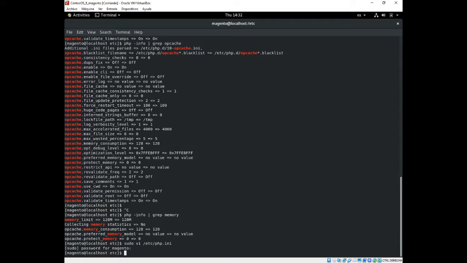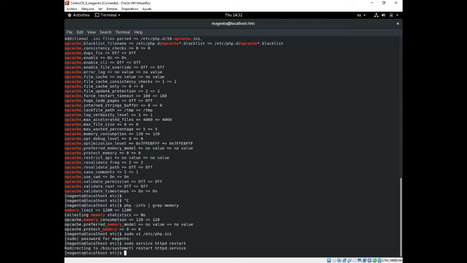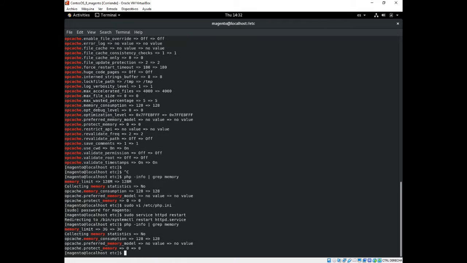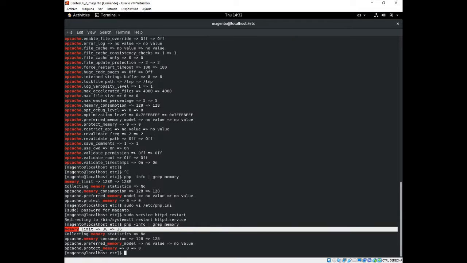Now let's restart the web server. Now let's check the memory value. Okay, now it's 3 gigabytes.